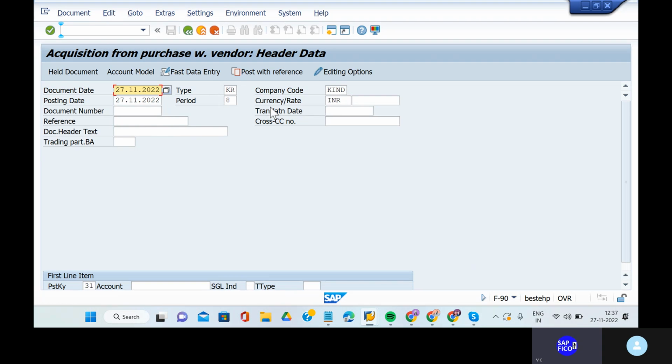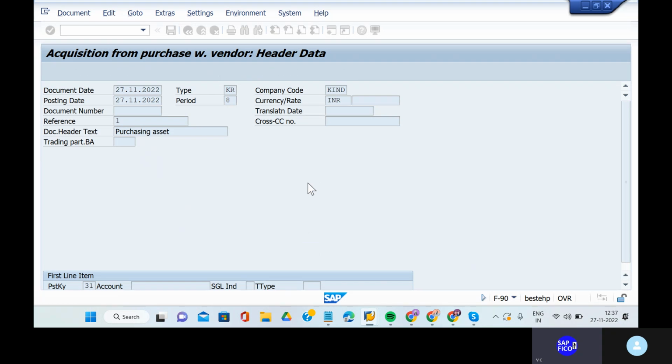Okay. So give 27.11.2022. And the next one is reference is one. Okay, you do one thing, Pawan. Can you change this to 01.11.2022?